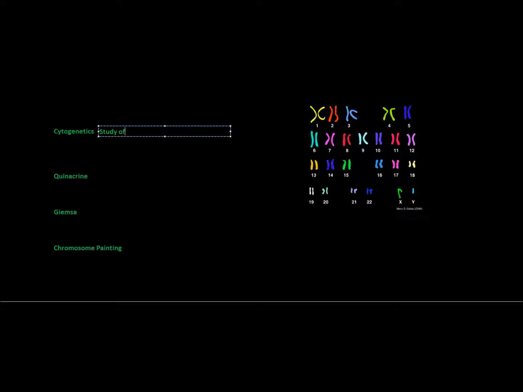Okay, so if someone was to ask you what is cytogenetics, you would answer, it is the study of stained chromosomes. These are people that work in the laboratory in order to give you predictions as to whether your child is going to have Turner syndrome, Klinefelter's, trisomies, or if your child's going to be polyploid in any way. So these are cytogeneticists, and geneticists as well, but cytogeneticists use stained chromosomes to figure these abnormalities out.